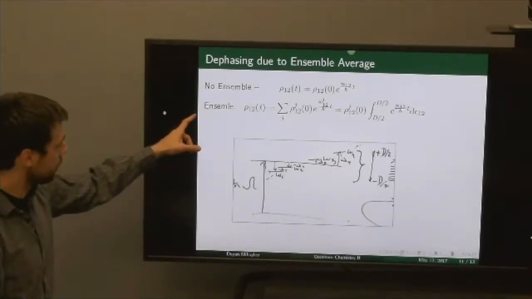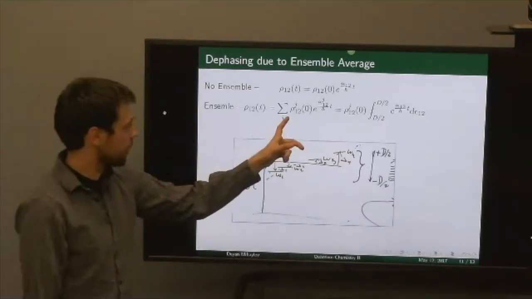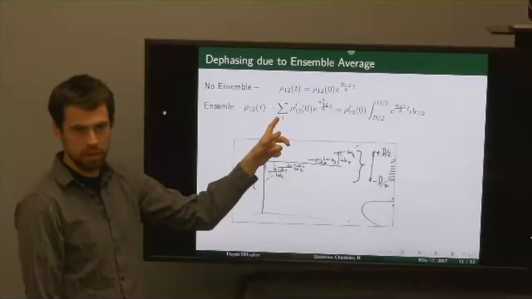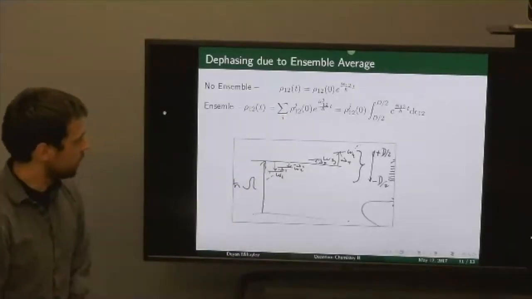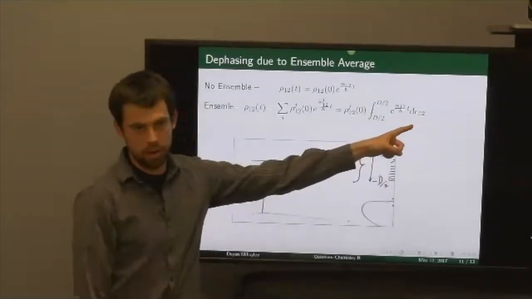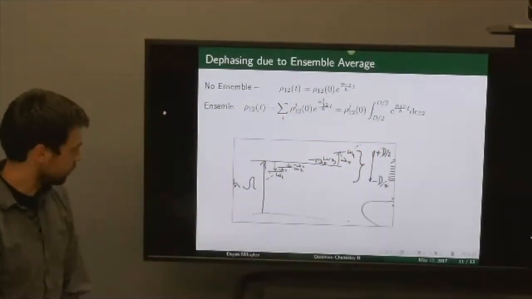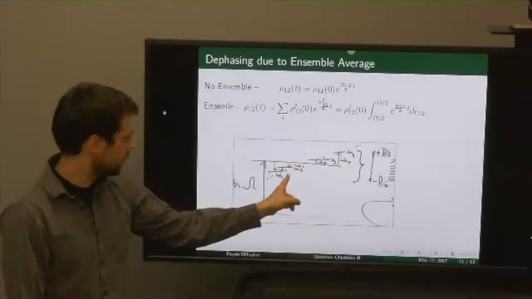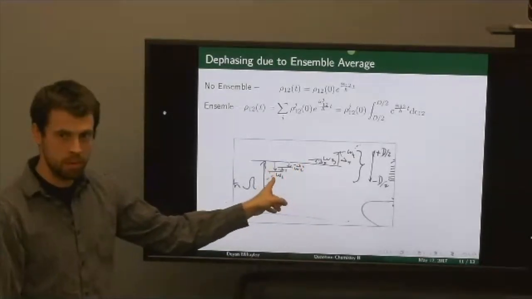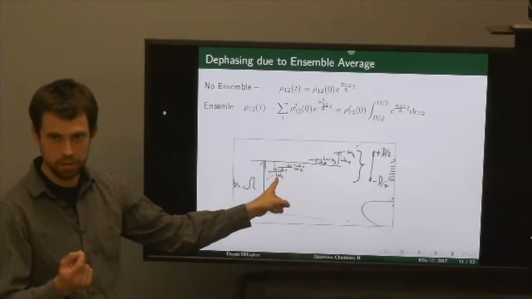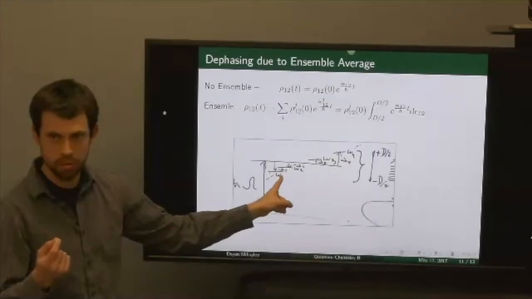But with an ensemble, you have to sum over all members of the ensemble, and that's what the letter J stands for, which with a little bit of math we turn into an integral over epsilon 1,2, where epsilon 1,2 varies now because every member of the ensemble has a different energy of excitation, slightly different. That was the big assumption.